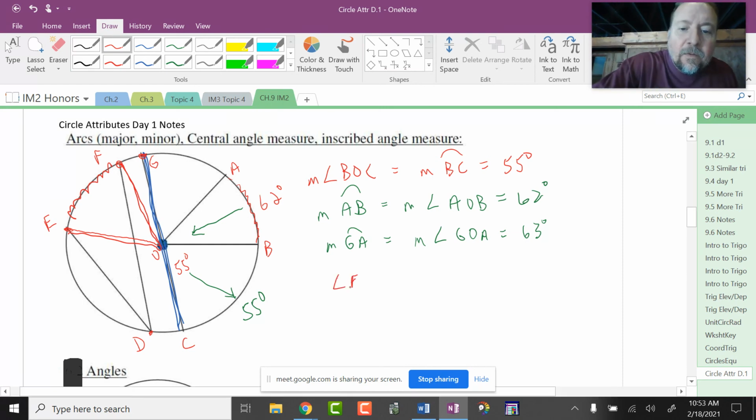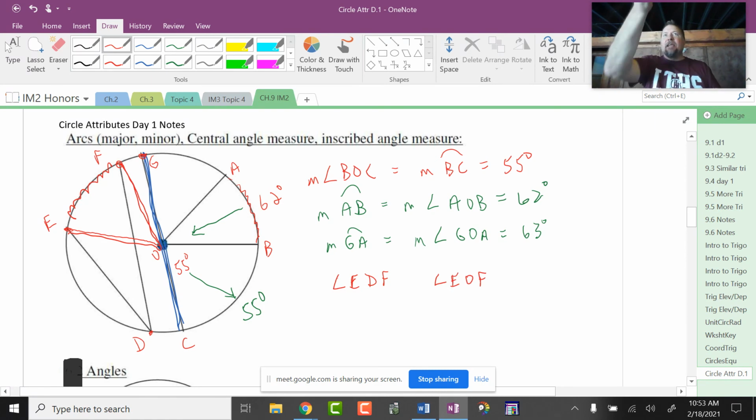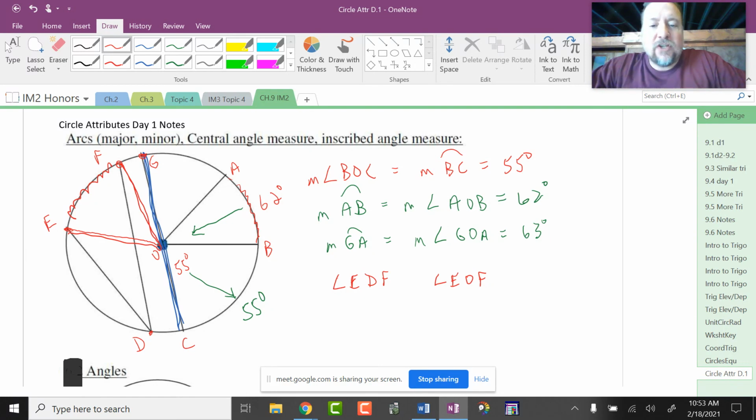What is angle EDF compared to angle EOF? Is it bigger or is it smaller? Think about a rubber band. So I'm taking O, pulling it, and then pulling it down to D where it's still tethered to E and F. Is it bigger or smaller? Put that in the chat in 5, 4. Is EDF bigger or smaller? 3, 2, 1, go. Oh no, oh no. So if I pull it, what does the rubber band do? You know, here it is on O, and then I pull it, the rubber band closes, right? And that's what I wanted you to understand.